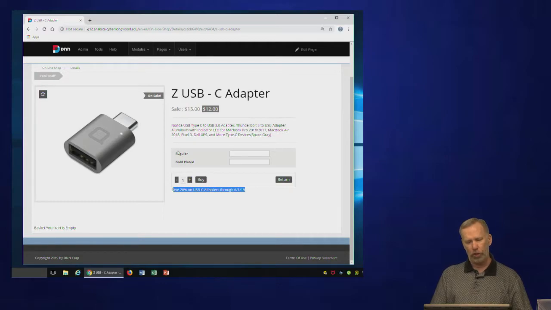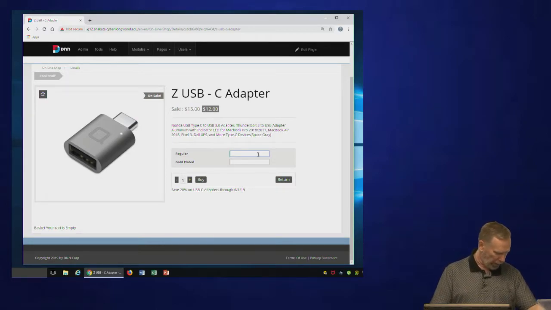On there, this other thing you see here where it says regular and gold-plated, you know, sometimes you have little connectors that have gold-plated ends. I was messing around with this, but this is actually not the way you would want to do this, because this allows you to enter something, and that's not really what you want there. It's a different kind of option. There's an option where I could have somebody select a regular or gold-plated radio button to select a subtype of the product, and that's not what I did here. This is where somebody can enter some information they need to give to the seller. And that's probably beyond what we need to get into for right now.